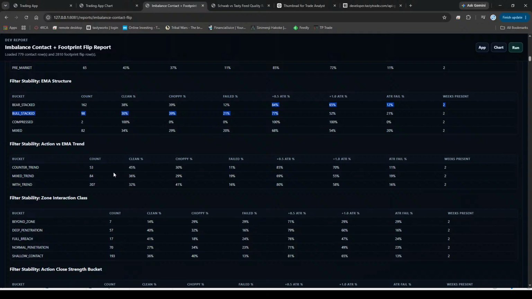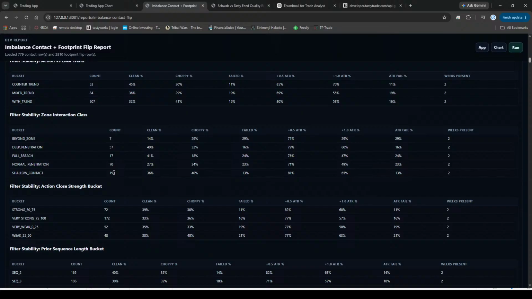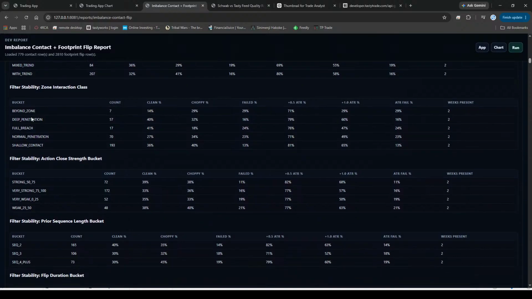So this is just all the data that we're building out to where we can start making decisions and saying that when these things line up, this is what I can expect. So one of the other things is that when I hit an imbalanced zone, how many times do we go beyond the zone? So we go all the way through. How many times do we make contact with the zone and we go into it? Do we get the pullback? Did we go halfway? Did we go all the way through? Did we go beyond? Did I go in?